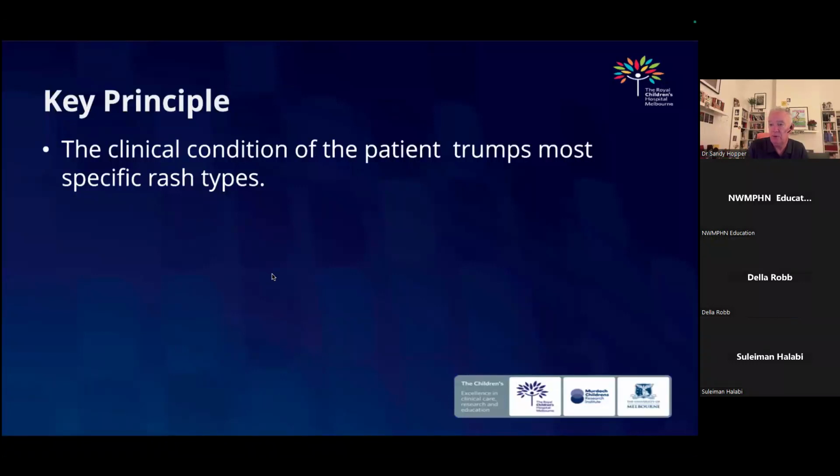So with no further ado, we'll talk about the key principles. And this really transcends all of paediatric medicine. It's the clinical condition and the appearance of the child, trumps pretty much everything else that is going on. A sick child is a sick child, regardless of whether or not they have a rash, regardless of whether the rash looks benign or horrible. And conversely, a well child with a horrible looking rash is probably a well child. And that's the same when it comes to fever, when it comes to vomiting, when it comes to abdominal pain. So your global assessment of the child's clinical condition takes precedence over almost any sort of morphological or historical feature we're talking about here.